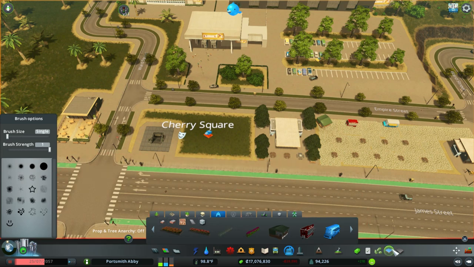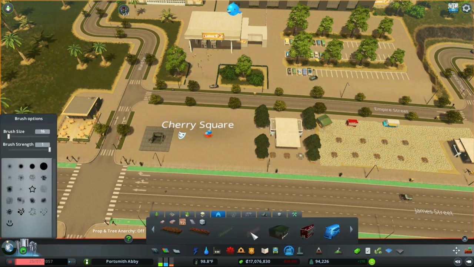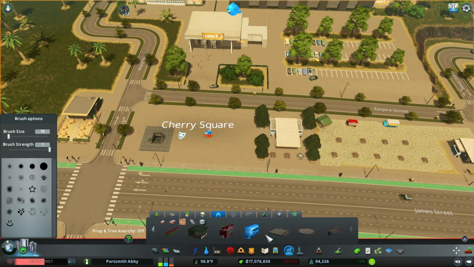That looks pretty cool. Now, if we can also use a different tool, I believe brush size. So we can fill this in with concrete. So now see how, actually that looks a lot better than the tile. I'm going to be 100% honest with you guys. And I'm a little disappointed that I just thought of that now. But let's keep going and we'll add a couple more things over here.